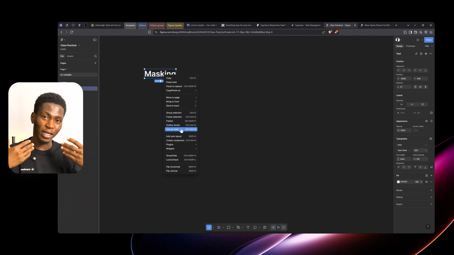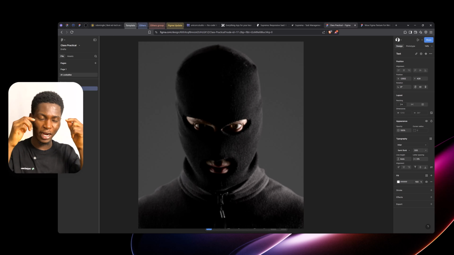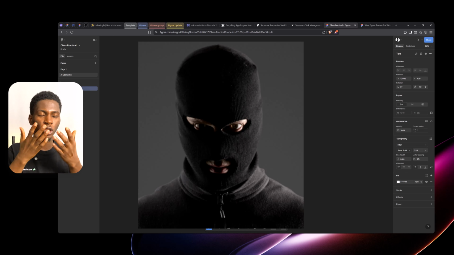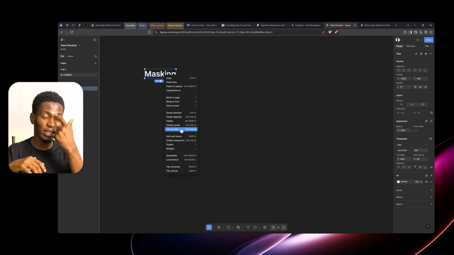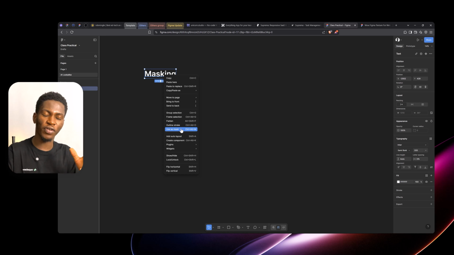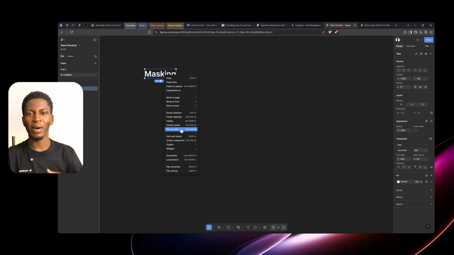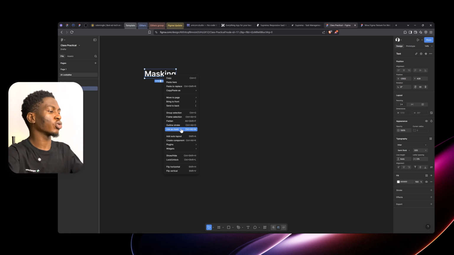Let's assume that I'm wearing a mask, and every part of my face is covered except for my eyes and my nose and my mouth. So the moment I cover everything and begin to make holes, I'm trying to mask the areas I want to see through, the nose area that I want to breathe through, and the mouth area that I want to speak with. You'll popularly see this in a movie, for example, armed robbery, soldier, some kind of action or sci-fi movie, where you see them putting on a mask and some portion of the mask is cut out. The same thing is what we're trying to do here.